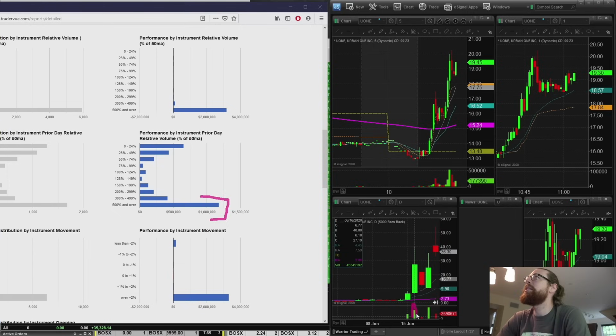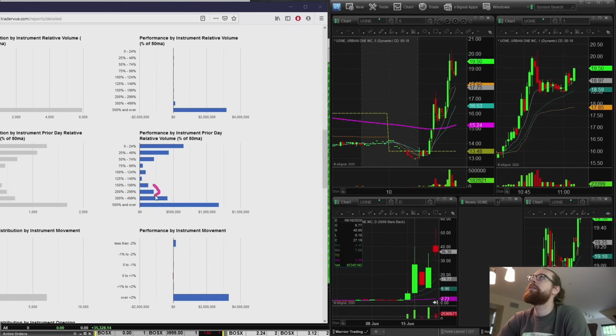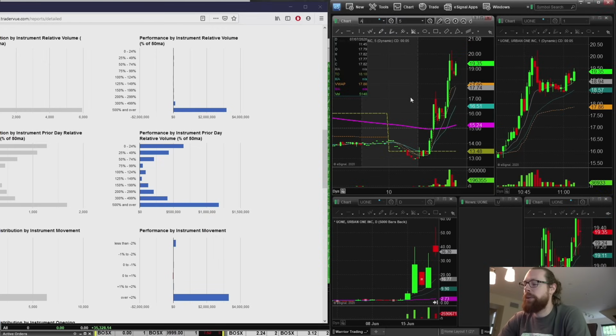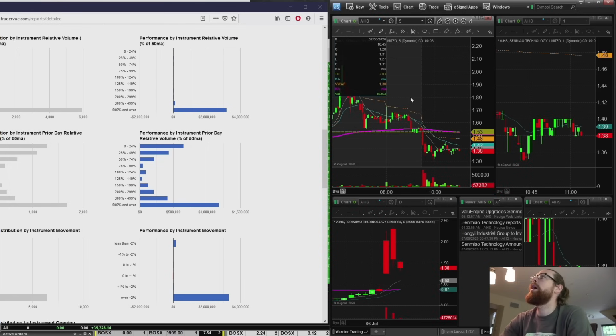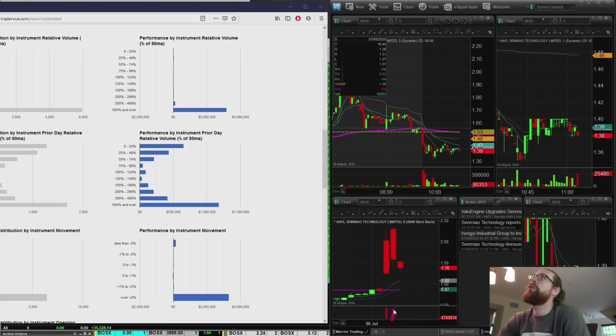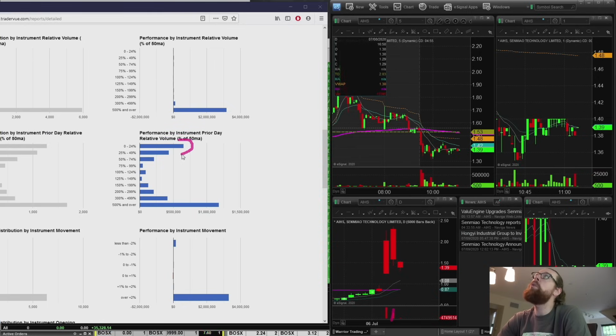So this here, the second day, I mean, this might have been maybe in this area here, because this looked like about 2 times relative volume on the second day, but it certainly wasn't as high as the day over day right here. And then there'll be some instances where it's even less than that. So AIHS, we traded this one 2 days in a row. I traded it on this day and I traded it again on this day. On this day, the relative volume was actually a little bit lower than the previous day. It was still a continuation setup, and it was still high relative volume versus a week ago.